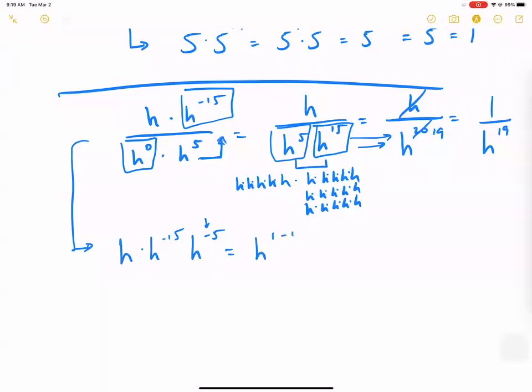H to the 1 minus 15 minus 5. 1 minus 15 is negative 14. And negative 14 minus 5 is h to the negative 19. Guess what? Where does negative 19 go? Where do the h's really go? On the denominator. So the question here will be: express your answer using positive exponents. Whether we're multiplying or dividing, we want to rewrite this so that all our exponents are positive and simplified. That's it. Hopefully by this skill you will feel a lot more familiar with moving your negative exponents around.